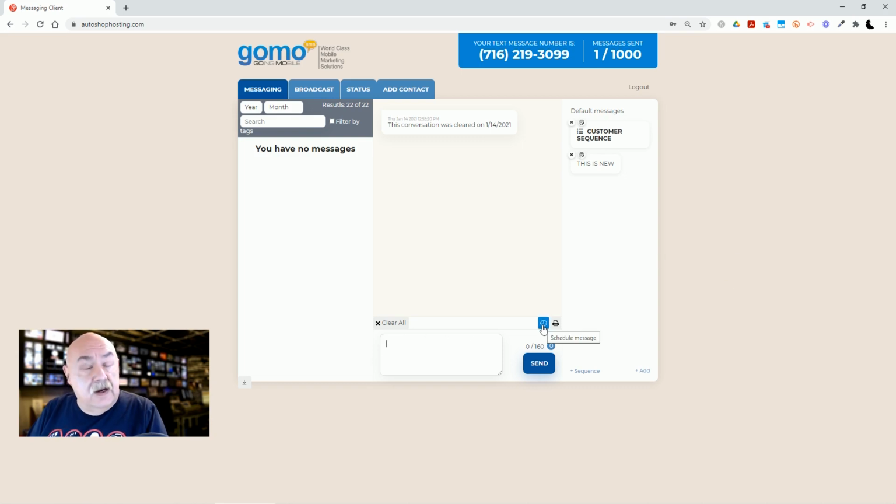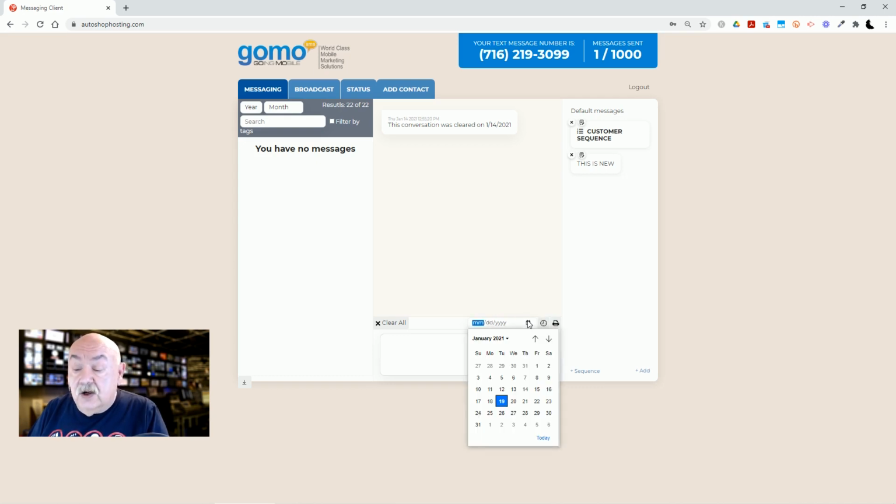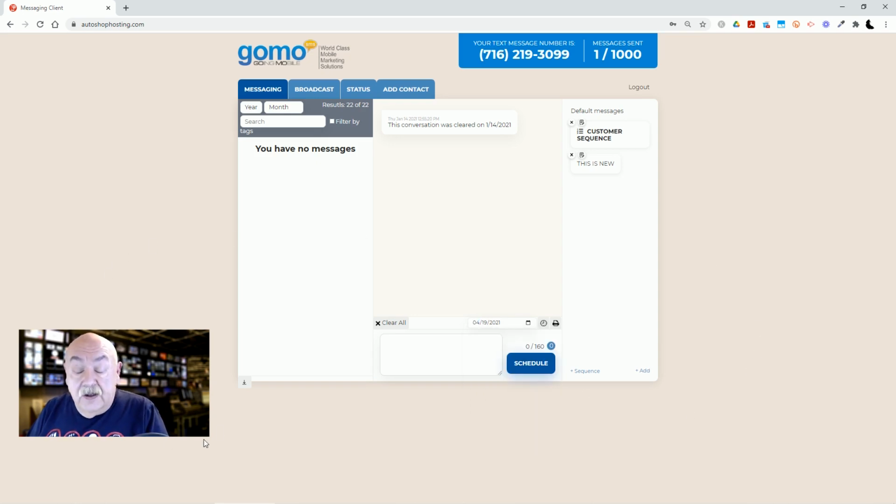The next icon here is for scheduling. Any message can be scheduled not to a time of day, but to days. So I could go ahead and click that, click the calendar option here, and I can schedule messages any day, any time. I can carry on and do this. I could schedule messages a year out if I wanted to. On the far left here of your screen is a down arrow, and this will let you download your entire database of customers that you've entered. So at this point in time, this is the typical dashboard that you're going to see logging in.